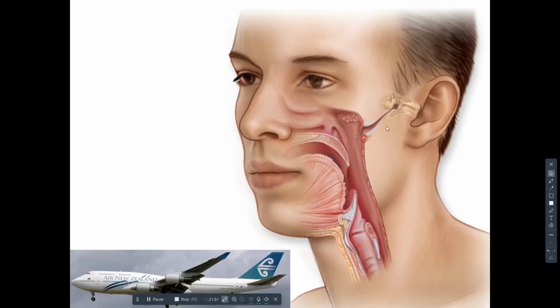The auditory tube, we see it nicely in this picture, connecting the nasopharynx with the middle ear cavity. The idea is we got to make sure the air in the middle ear cavity, which is the space behind your eardrum where you have those 3 little bones, is at the same pressure as the air around us, and this is a route for air to flow in or out to balance that pressure. We certainly become aware of that pressure difference when we are on an airplane.